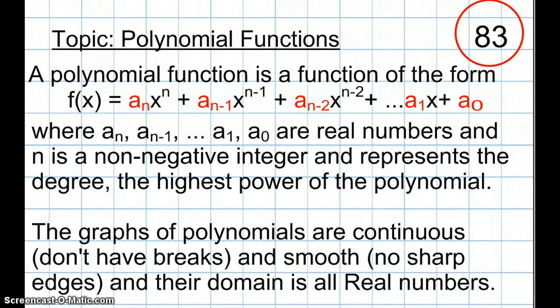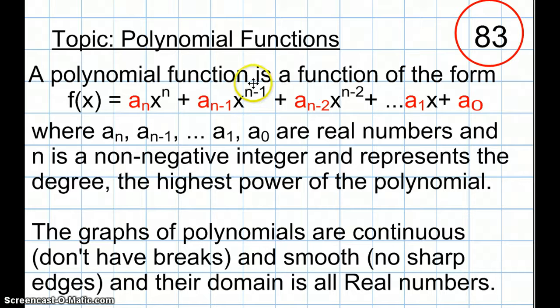Today is going to be a short video because it's on a topic you have been familiar with, because you've been working with these types of functions throughout your high school math career. These functions are polynomial functions. Poly means many, and nomial means monomials, which is a new word, but actually you've been dealing with them all the time.